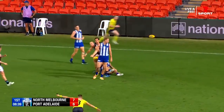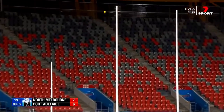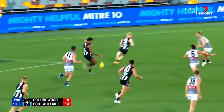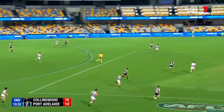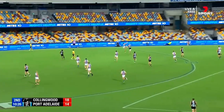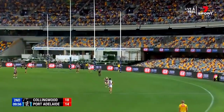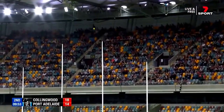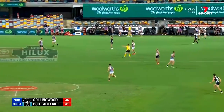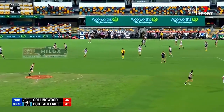Williams is in all sorts — that's holding the ball. No disposal goes through again. Working left to right — no problem at all. To Quaynor, kicks out wide. This time to Stephenson, this time he goes. Got the clear space — wasn't his best handball. Picked up by Ebert, chipped back inside. Motlop marks. Motlop probably playing for a position in this Port Adelaide side as well. Motlop's first touch here is a Port Adelaide goal — super kick from Motlop.